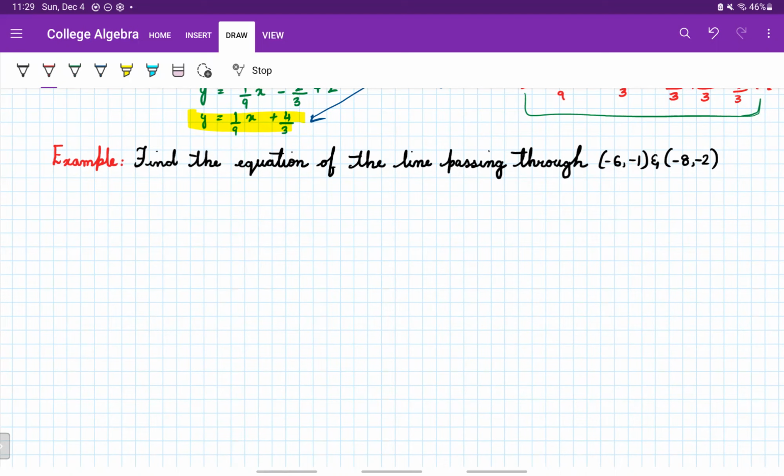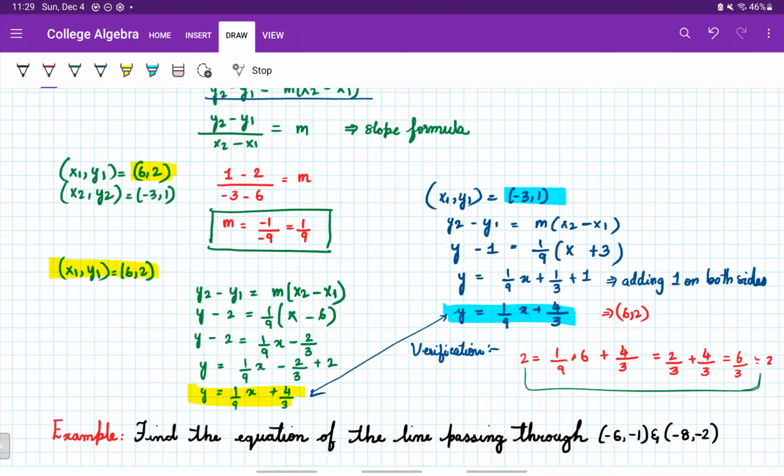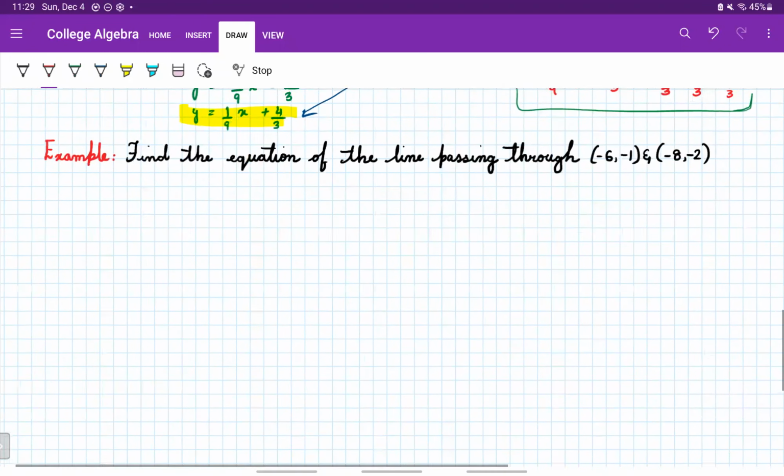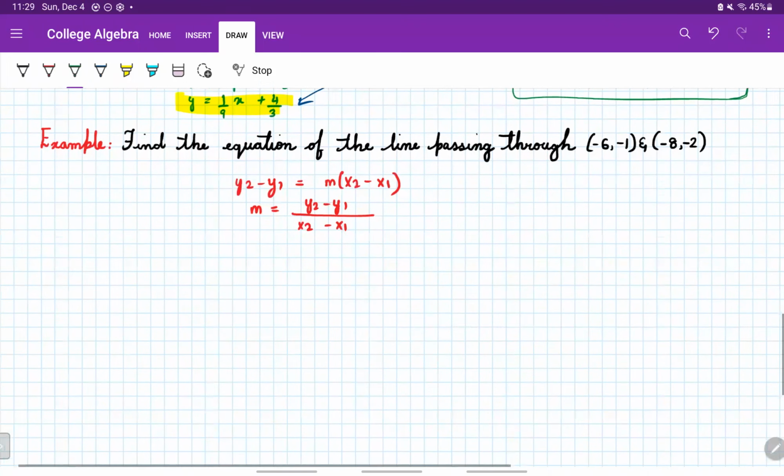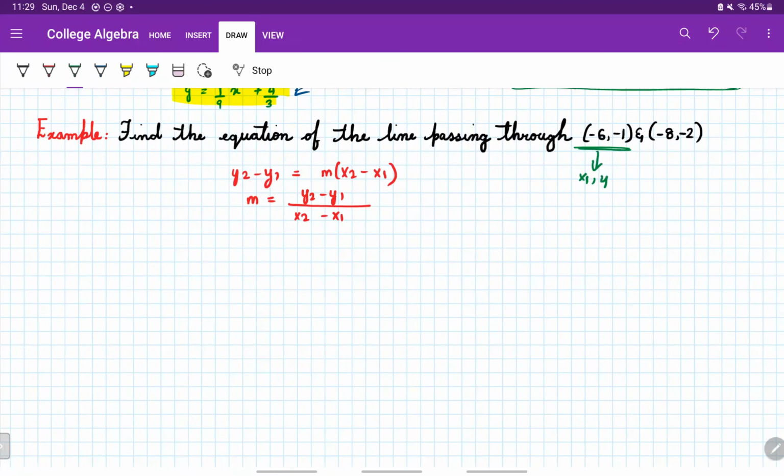And for this one, I'll choose only one point to get my equation, since we've already seen that no matter which point we choose, we get the same one. So it's just quicker and easier, and we will verify this as well. All right. So our point formula is y2 minus y1 equals m times x2 minus x1. Dividing x2 minus x1 on both sides, we get our slope formula, which is y2 minus y1 over x2 minus x1.